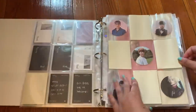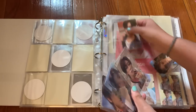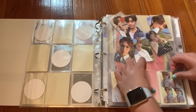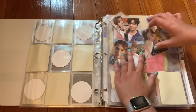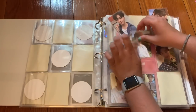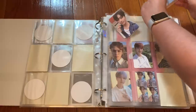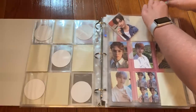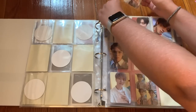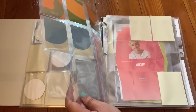And then we're going to go to Hengare. So I made a... This is for the normal card. So let's see. This is the first one I pulled. I'm literally just thinking back to like when I pulled it. Okay. Okay. Come on, Ariel. Use your brain. Okay, we're going to put Dino here. DK here. Brennan here. Minghao here. Dino here. And then Minghao here. I think that's the order I pulled them in. But if I got that wrong, oh well.